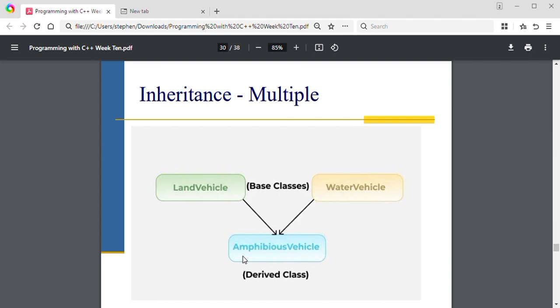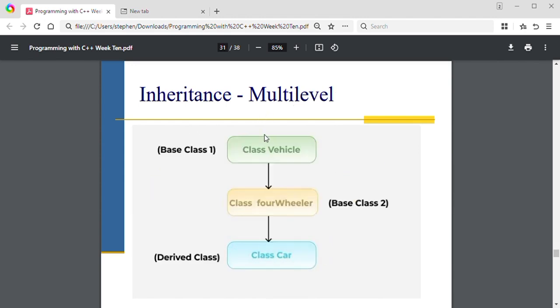When we say amphibian, they can both live on land or in water. So we are using vehicle for the base classes, the land vehicle and the water vehicle, and we get the amphibian. They can belong to this or they can also belong to this. So they are derived from this, and at the same time derived from this. So that's the multiple inheritance.